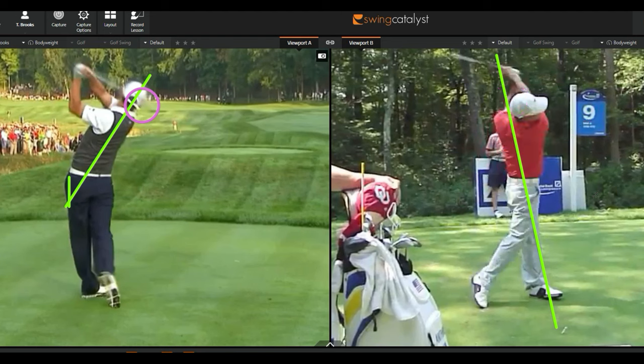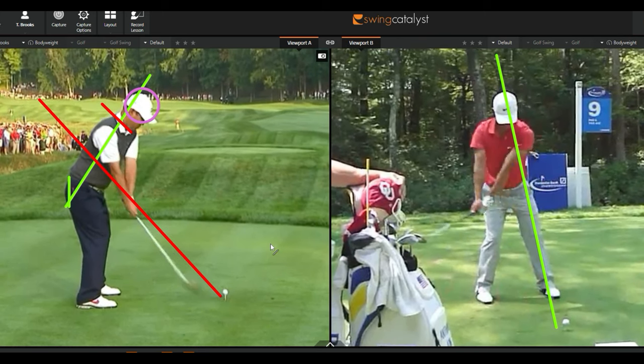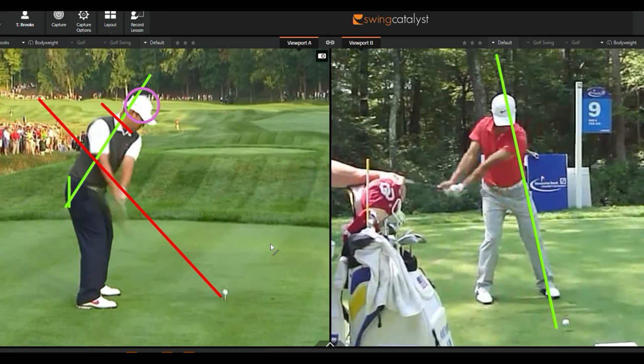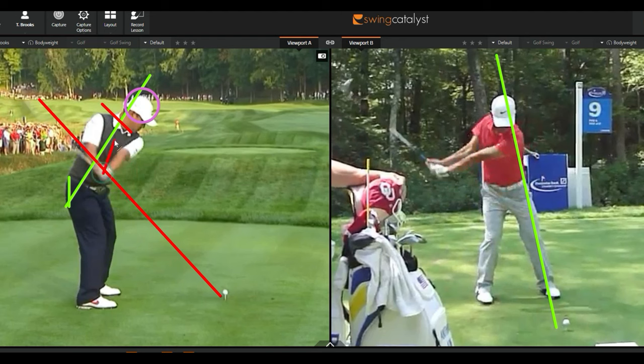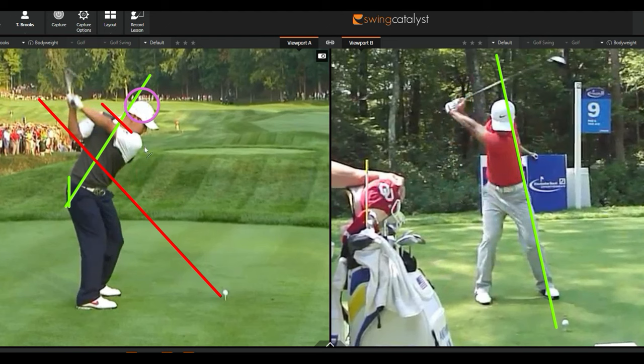Let's go back and look at the left side of the screen — some plane action and how the plane works. We'll draw the secondary plane line in red. Watch how the hands ride up that plane line; the club goes just slightly underneath it. As we take that club back, his hands are still connected to the center of his chest. As we get to the top of the swing, you can see his head going down, storing the weight down in that right foot, along with that motion to the right side.